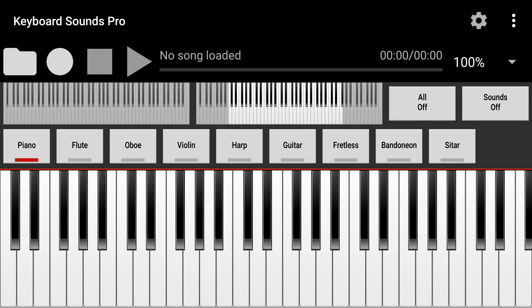I know a lot of you will be playing this in your churches here on Sunday morning. It is Black History Month. I'm doing Lift Every Voice and Sing in the key of C major.